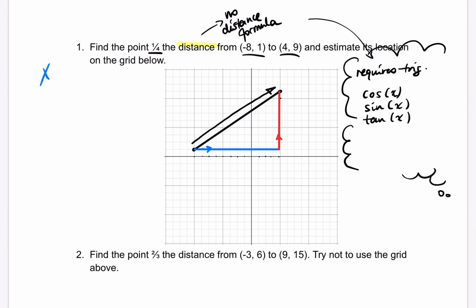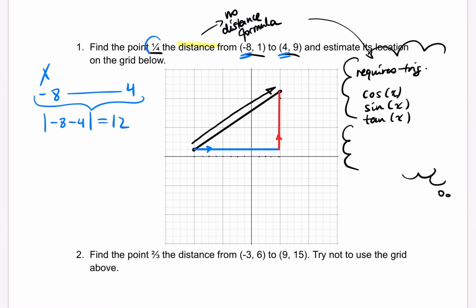So over here in blue, here's x. I already know how to walk. We've done this in Unit 1. I already know how to walk on a number line from -8 to 4. There's my x coordinates, right? The total distance across these, we may know it's 12. If you don't know, it's just the absolute value of -8 minus 4, which is 12.